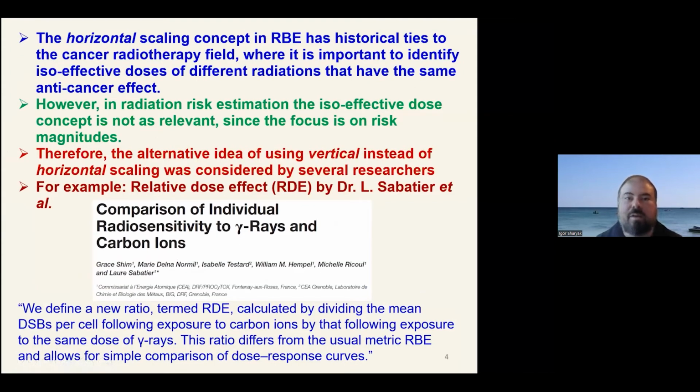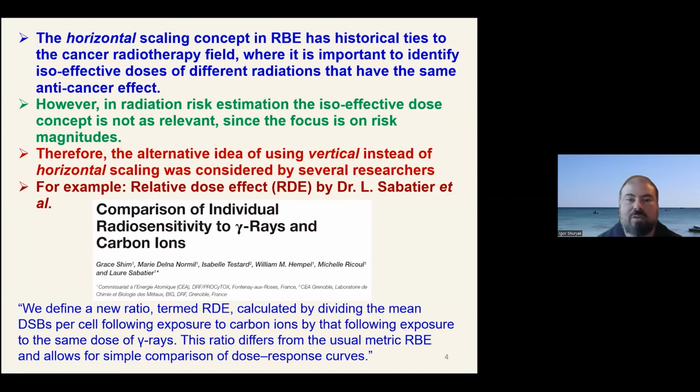So the RBE concept historically is tied to the cancer radiotherapy field, because there it was very important to identify isoeffective doses of different radiations or regimens that have the same anti-cancer effect. However, in the radiation risk estimation field, the isoeffective dose concept is not as relevant, because the focus is on risk magnitudes and predicting them.